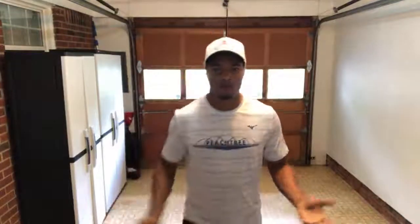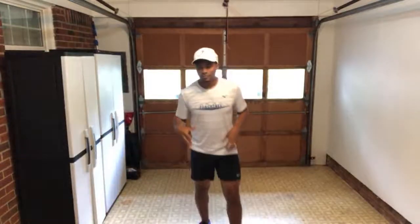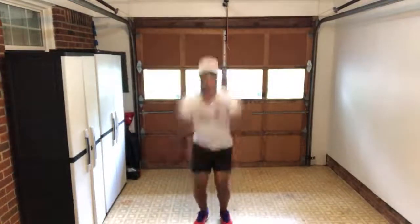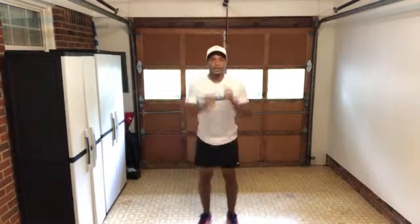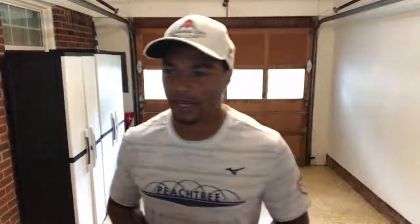So for example, when we get to the high knee portion, this is what it looks like for focusing more on the quality of jump over quantity. High knees will look something like this: using your arms, getting up, high knee, take a break. Really just focus on, I'm getting my arms, I'm staying tall, I'm getting my knees up. But if you want to go really hard and do a jump every half a second, feel free. If you want to take it a bit easier and do a jump every 2 or 3 seconds, it's your prerogative. Do what you want to do.